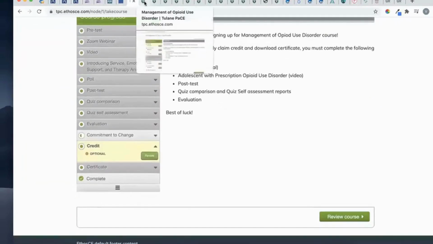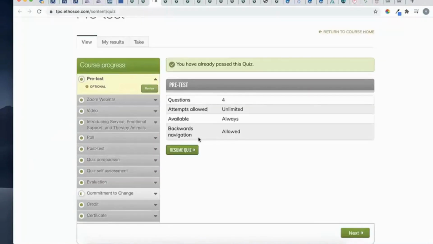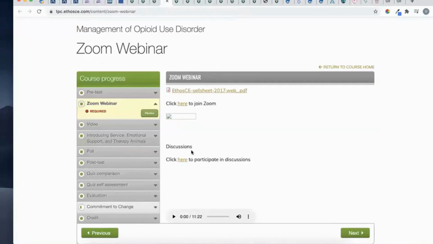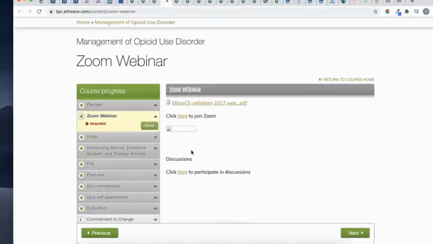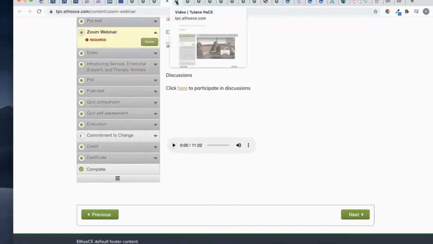In this case, the learner can go through the directions, complete a pre-assessment for benchmarking his or her learning, and participate in a webinar. Ethos has inbuilt integration with Zoom and GoToWebinar so that your administrators don't have to download the attendance information from these providers. The integration will ensure that Ethos can pull in those enrollments once the webinar is completed. Similarly, you can also upload monographs or other kinds of learning material as a part of Ethos.